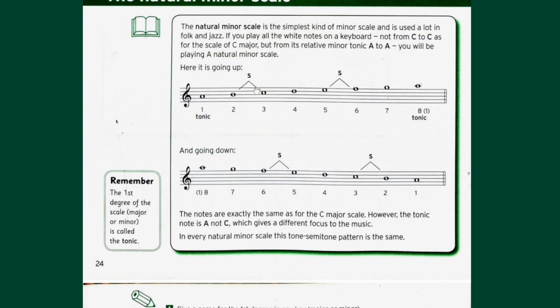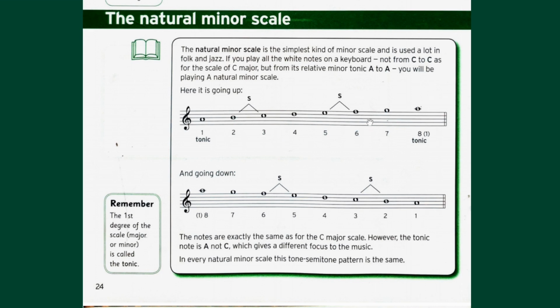And you can see the semitones are marked differently from the 2nd and 3rd, and you will find another semitone from the 5th and the 6th degrees of the scale. So this applies to all natural minor scales because the tones and semitone pattern is different here. And because of this factor, the minor scales will give you a dull sound or a sad sound when you play. So here we have the A minor scale going down.